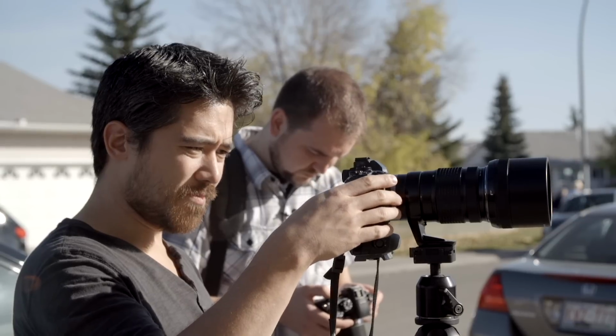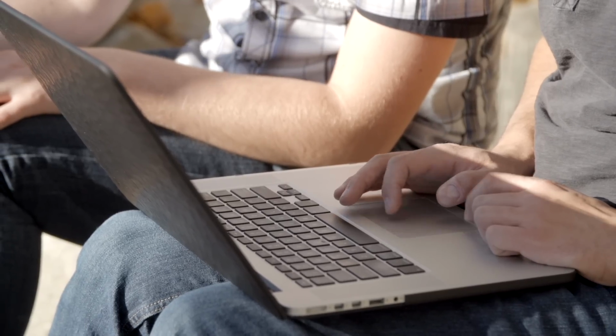Okay, so these are both premium lenses. Resolution is key. That's the most important thing I'd say people are going to be looking at. So we've got both cameras on sticks. We're shooting f2.8 and f8. Cover both bases. And we're going to take a look at them on the laptop. I'm not trusting the LCDs with this, we're going to zoom in nice and close. Both shooting at 70mm as well. I know it's not exactly equal, but at least it gives us a good middle of the range kind of performance. We're not at the extremes. Exactly. They're going to perform at their peak right around there. Let's do it, and then let's take a look.